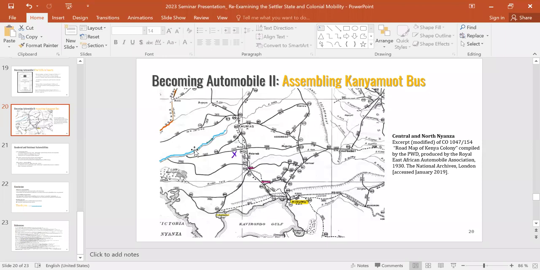The only historian who seriously engaged with the question of who these African transporters, or also Asian transporters, in 1930s Nyanza were, Robert Gregory, mentions that Nashon Ongewe was the only African amongst South Asians and Arabs. Nashon's bus company became known as Kanyamwot Bus. It is said that the bus company came into being with the help of a chief's son called William Ombala, son of Oguda. William had been educated in Maseno school and worked from 1925 for the Uganda Railway.